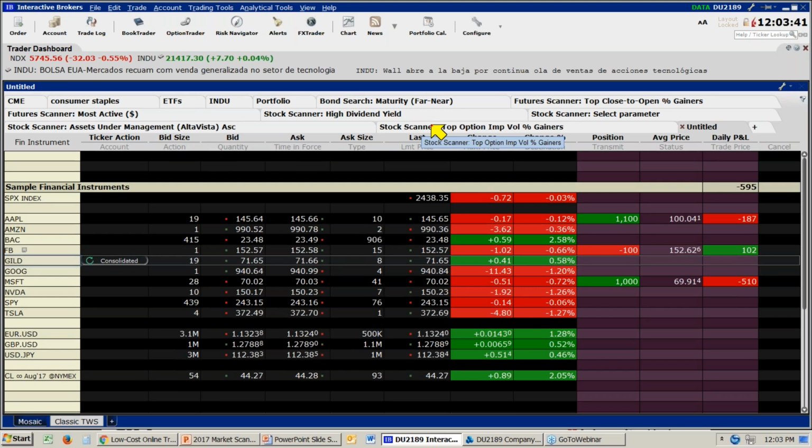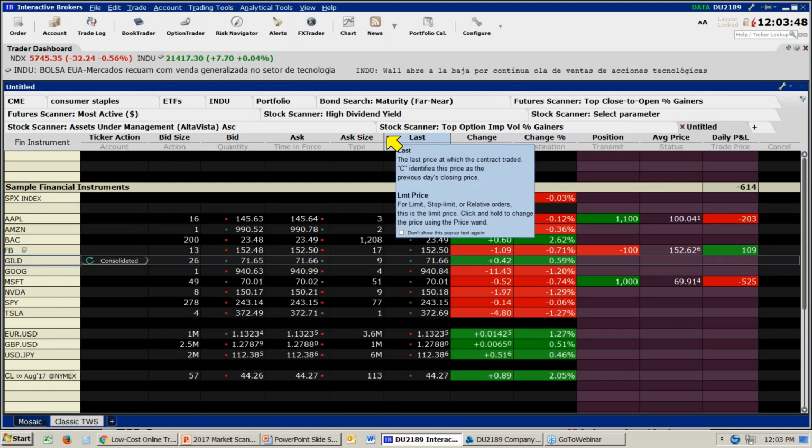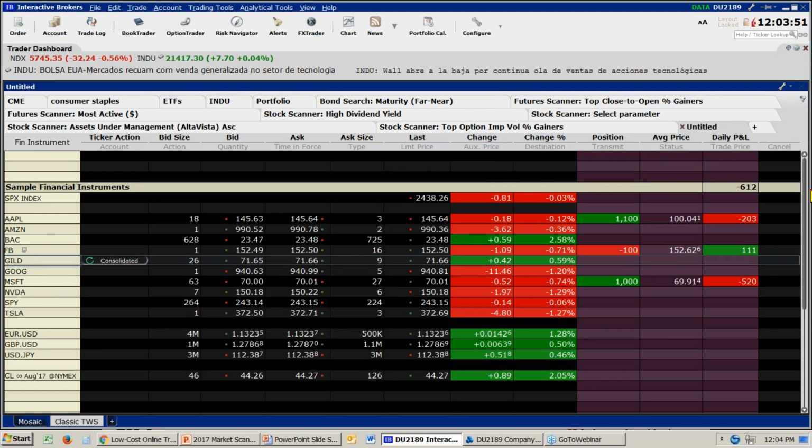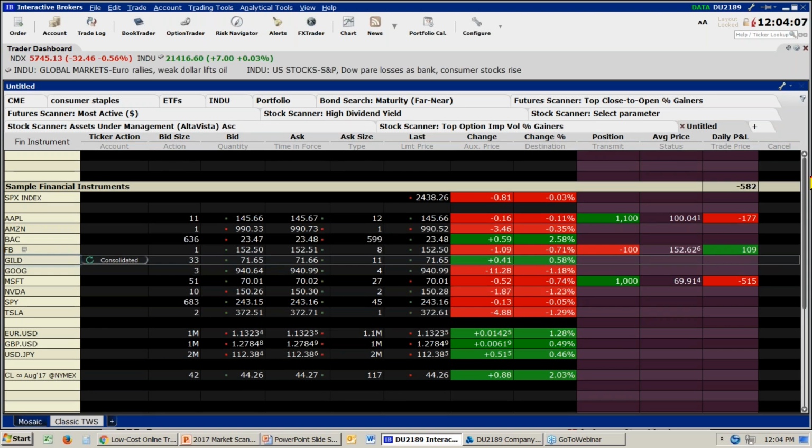The available scanners that you can access will be determined by the instrument selection and your global region. Plus, you have the ability to customize those market scanners with any combination of search criteria, such as instrument type, market center, price and volume constraints, sector, industry, and so much more. You can even create templates to run your favorite scans on demand.